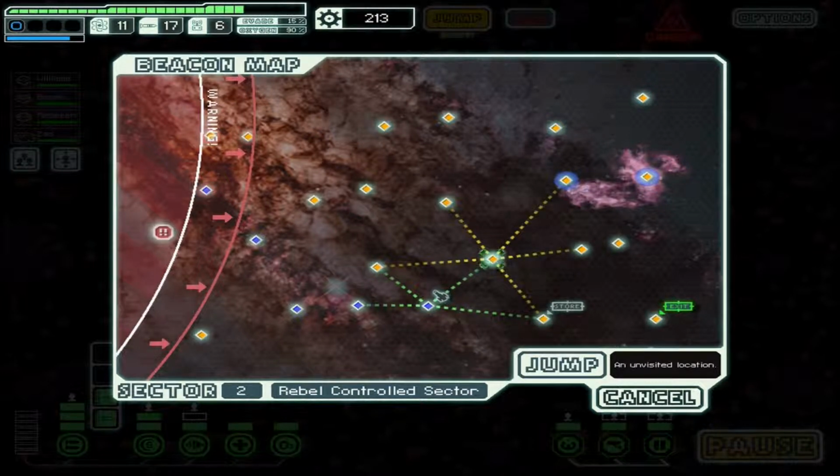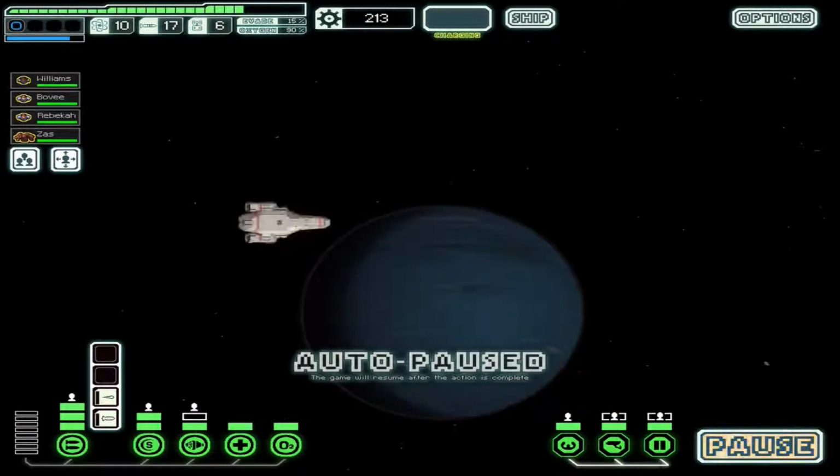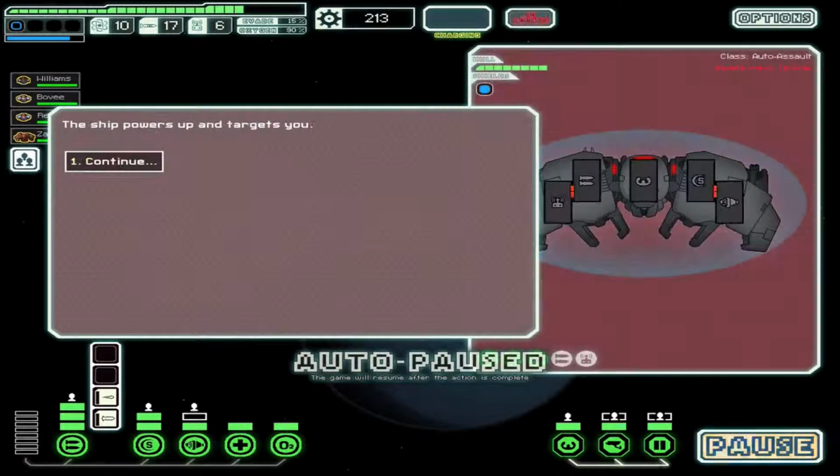Let's take this waypoint just to the north of there at the moment. This will probably be my undoing, but it might allow us to pick up just a little bit more scrap before we pop to the store. Oh, another automated ship. You know, we've done quite well really in Sector 2 so far, because these automated ships, they're not too difficult. They seem to be going all right. This one's got shields though that we're going to need to take down. Let's approach the station.